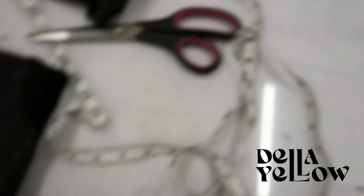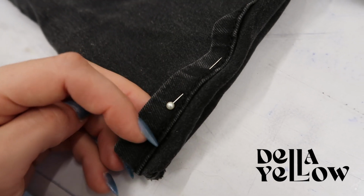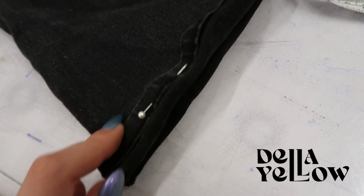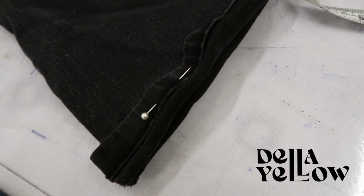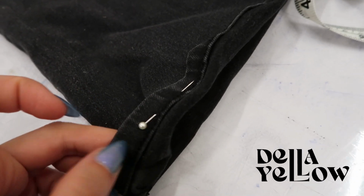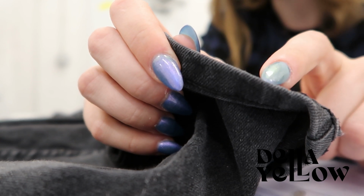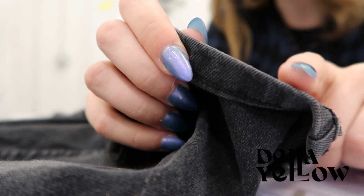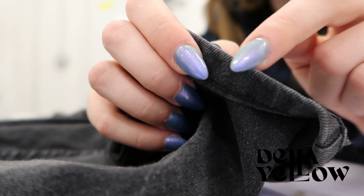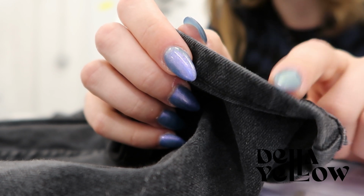Okay, so what I'm going to do now is unpick the original seam here, and then we can pin it up to a new position, which is going to be 2.5 centimeters higher for me than the original one. My hem has become very faded because it's been trailing on the ground for so long. But if yours hasn't, before we do anything else, just mark the bottom of your jean where it currently is, or your trouser, whatever you are hemming.